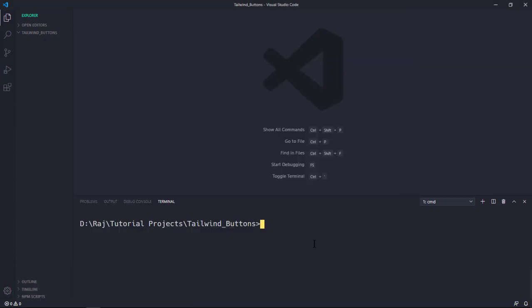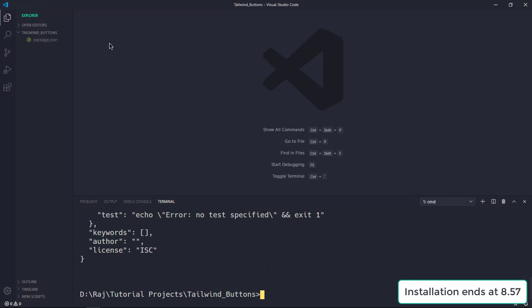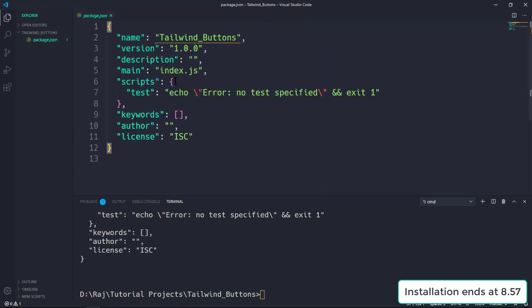The first thing you want to do is say npm init, and you want to say -y. Before I hit enter, make sure your folder name, right here, this folder name is Tailwind. You can name it anything you want, but make sure you don't leave any spaces in between. If you have a space, the npm package manager won't be able to create the package.json. Click enter, and we simply create your package.json, with simple scripts, just a base template right there.